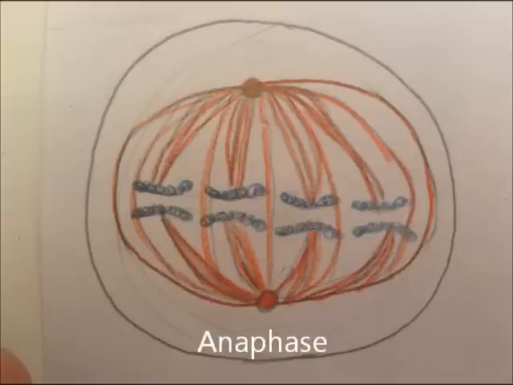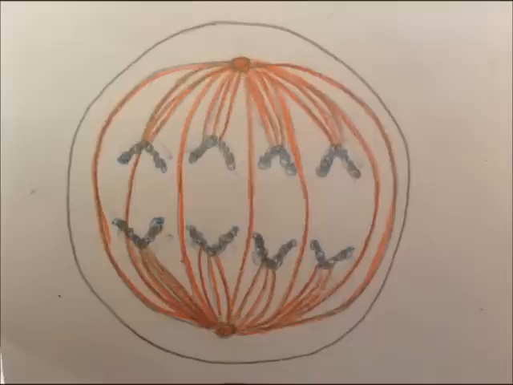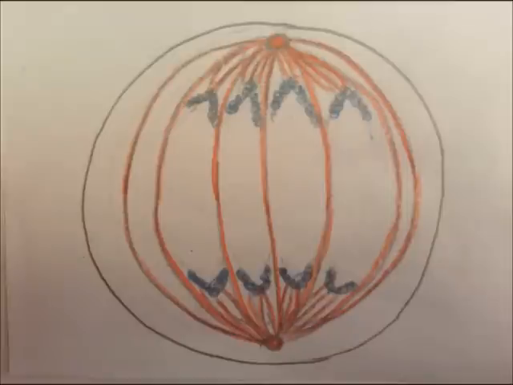Anaphase is the next stage of mitosis. The sister chromatids are separated through a shortening of the microtubules attached to the centromeres. The poles of the cell move farther apart, causing increased separation of sister chromatids. At the end of anaphase, the sister chromatids have moved to the 2 ends of the cell.